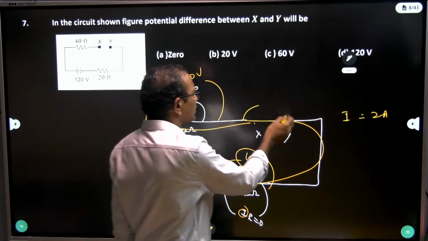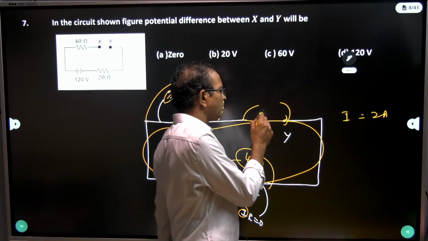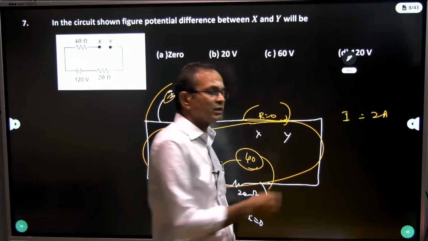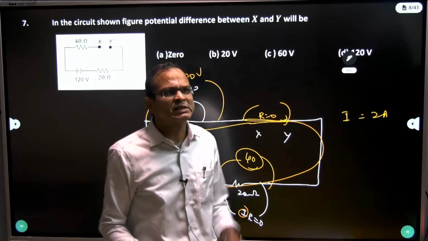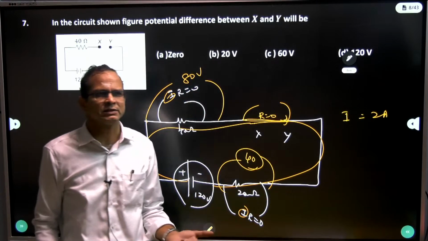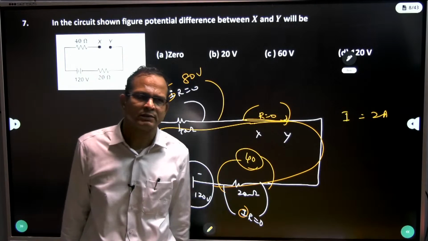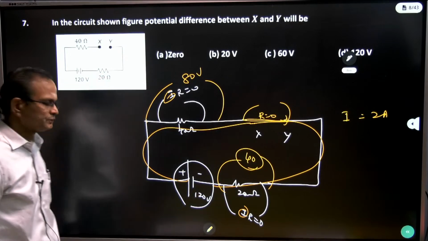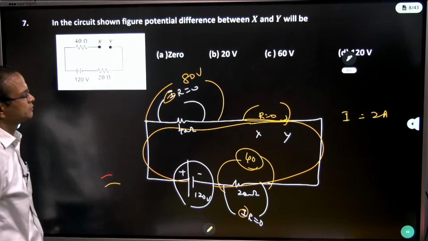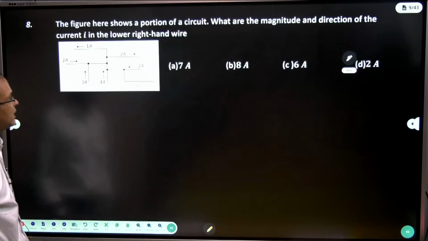There will be zero potential difference with a wire. How will you get a potential difference? Because in between, the resistance is equal to 0. If it is short circuited, meaning connected by wire, a wire doesn't have a resistance. So it is 0. Getting the point? Yes. Next question.